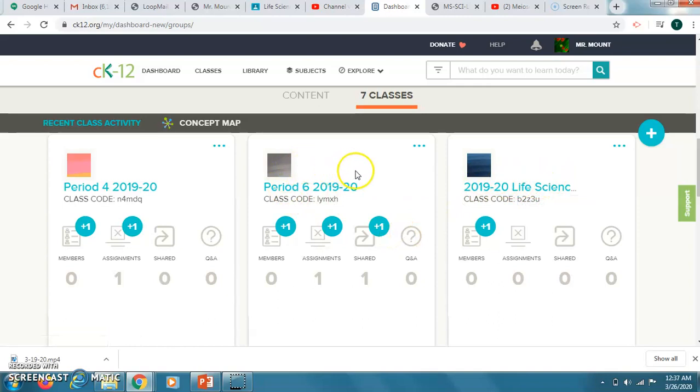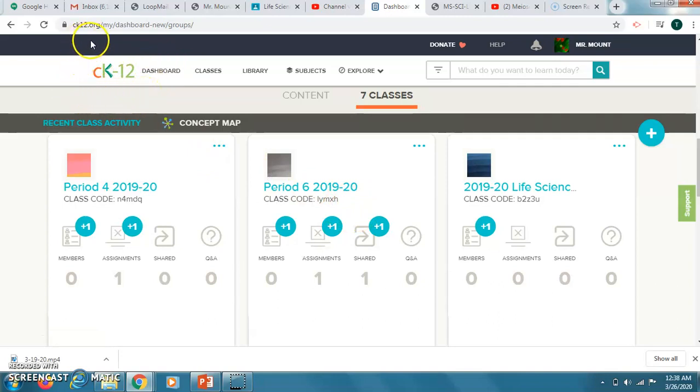I'll probably be posting a lot of the stuff in your period class because it will make it easier when we go to give you your grades, so I know who was in which class. But this one here will be for all classes, but I'll be using more so the ones for your specific class period. But I'll give you this one as well, B2Z3U. As you see with the class codes, it kind of has a similar setup to Google Classroom, in which it has the class codes and classes to join. But it just has a lot more stuff for science and math on this website.